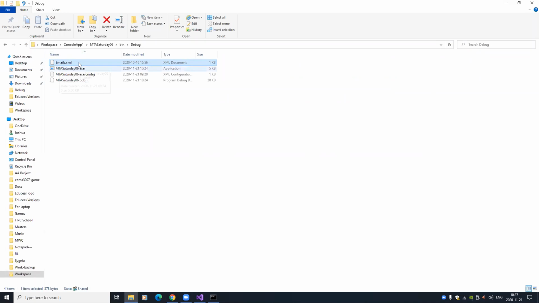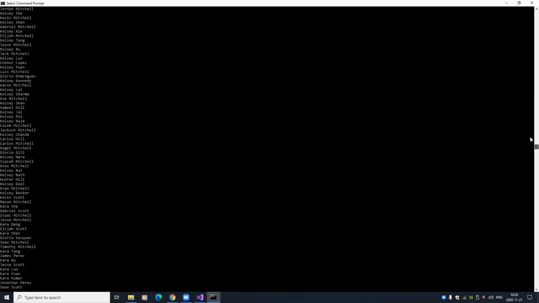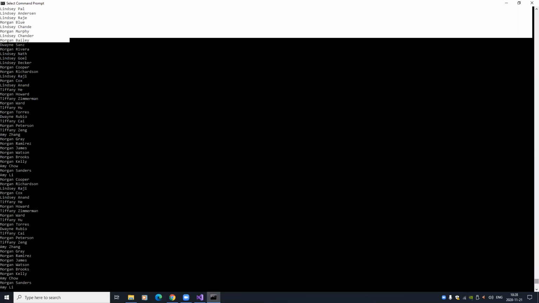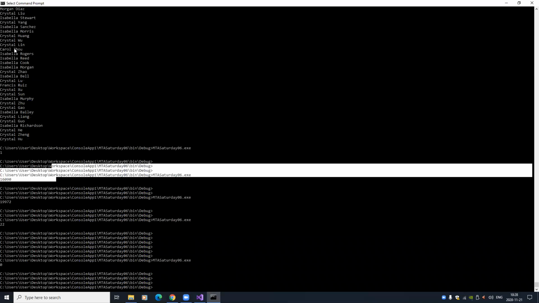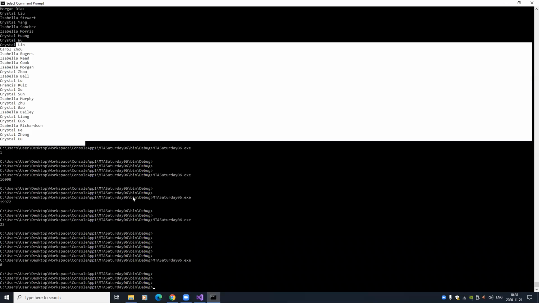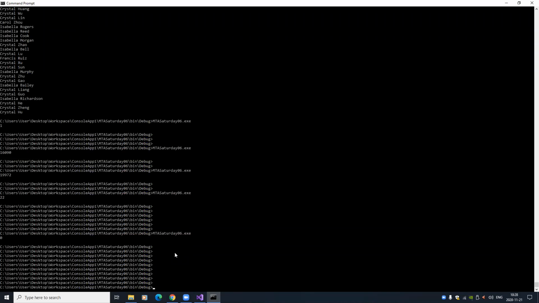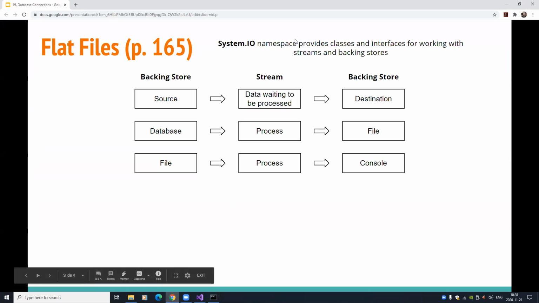So we had a file and it output to the console, right? It was way earlier in the console. Okay, too early. But yeah, that file output to the console, that was a stream. The console is also just, you can see it's just a text file basically, right? It's just a bunch of lines of text really. So this is also a backing store. The console counts as a backing store. I think we can clean it up. Yeah, CLS clears it. Okay. So that's a stream.